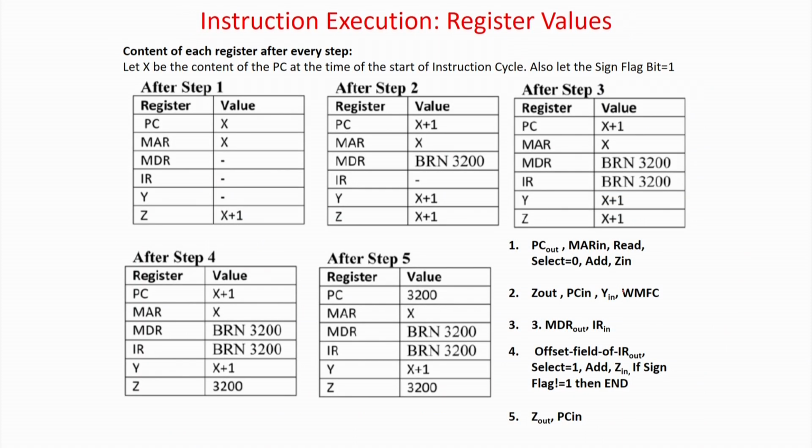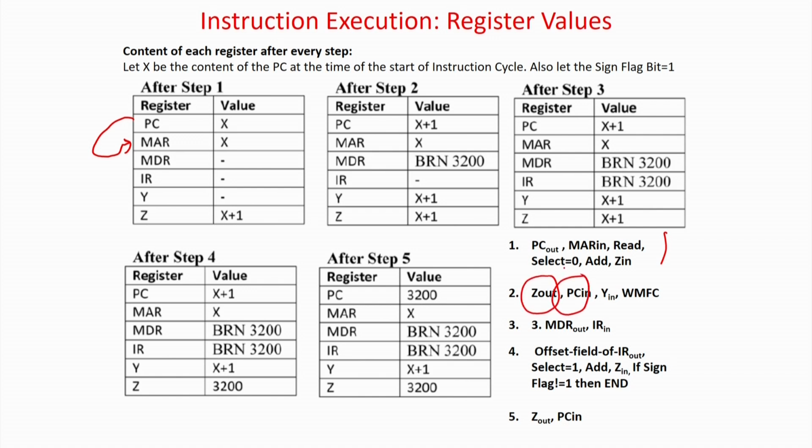But again I am just using this one to see what the different register values are in this example. So, we will mainly concentrate on the register values for this instruction. What is the first command? First command is PC, memory address in, read, select 0. What I am trying to do here is give the value of the program counter to the memory address register, so that we can get the instruction out of it. Then after a certain amount of wait, the second stage says Z out to the program counter in and Y in.